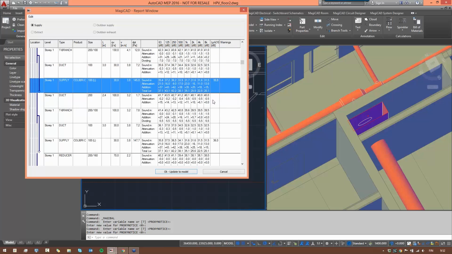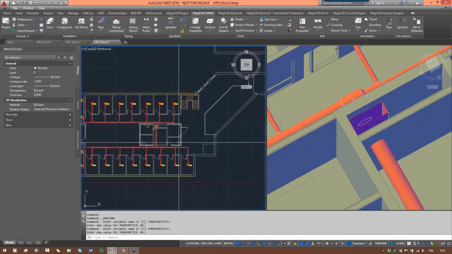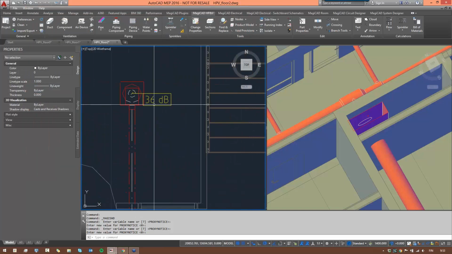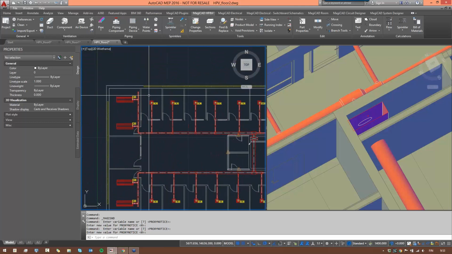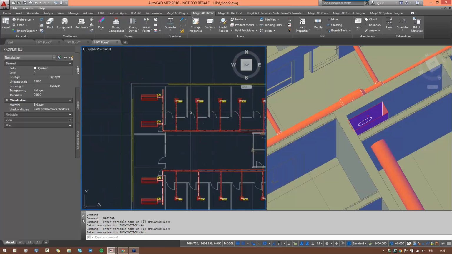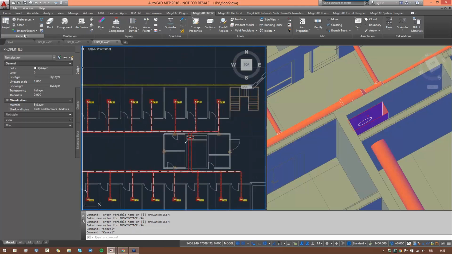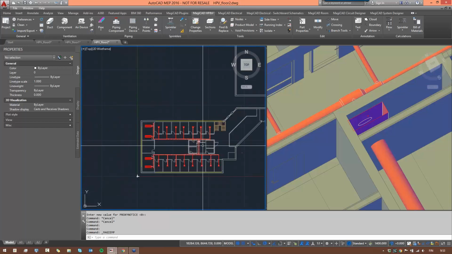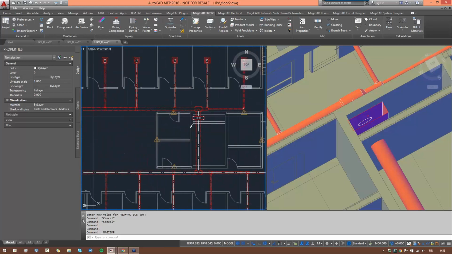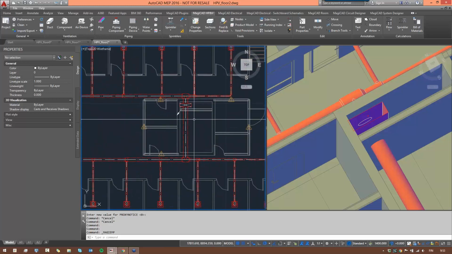A bit high maybe, so maybe we should install a few silencers eventually, but this way you can get all the information here. There it is. So 36, 37, and so on and so on. So that is of course a problem there. Let's clean those away. Now there it is. Our ventilation network is now done. We've managed to do everything necessary there.